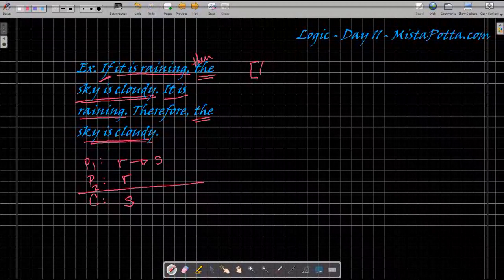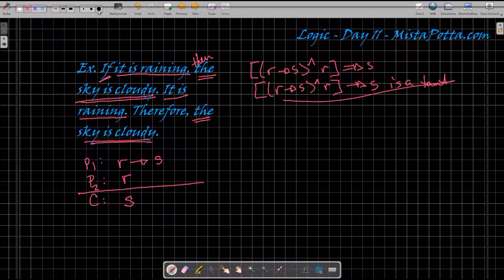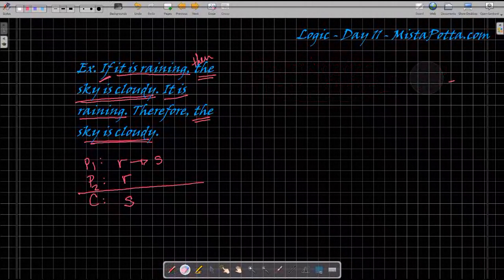I'm not going to say the conjunction of R conditional S and R implies S, and then convert that to a conditional and add the words is a tautology. I'm not going to do that, because this is supposed to be a more concise way to prove an argument valid.